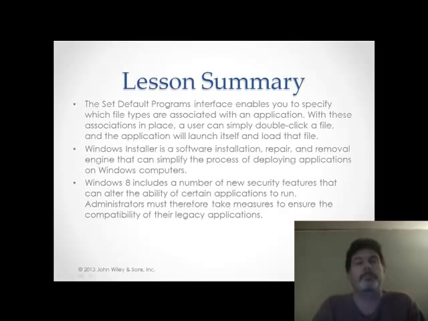Alright, so just a quick summary. The Set Default Programs interface, which has been around a while now in the Windows environment, will enable you to specify what file types are going to be associated with specific applications. When those associations are in place, you can simply double click on a file. It's going to launch within that specific application and give you, the user, a little more convenience.